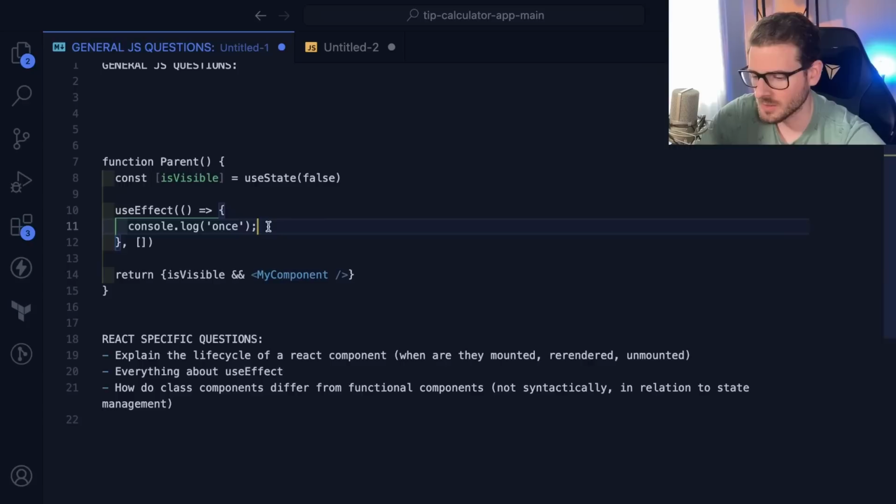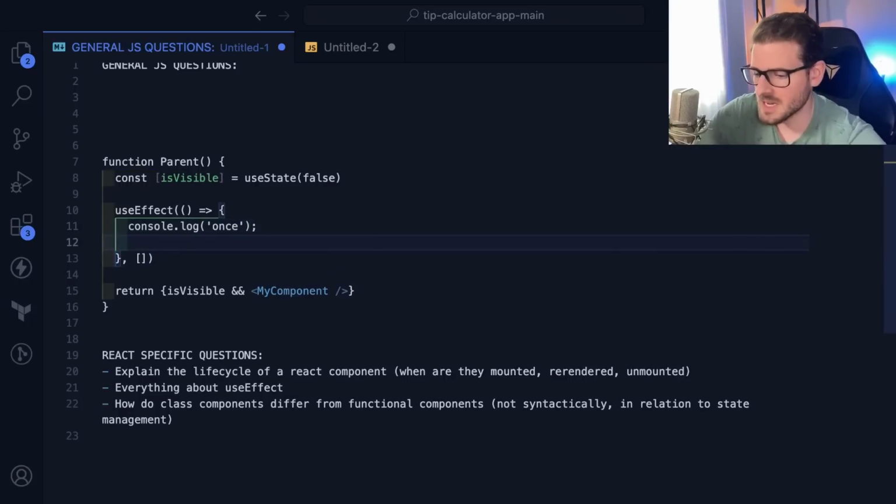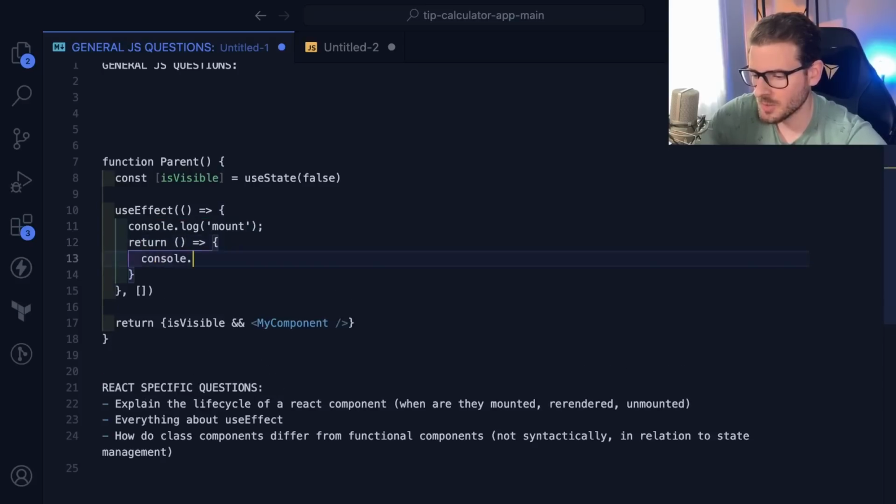Anything inside of here is going to run once, unless you're using React strict mode in React 18, which makes it run multiple times, which is super confusing and awful. But that's the idea. This is basically your mount logic. And then inside of this effect, you can return some type of code for handling the unmount logic.